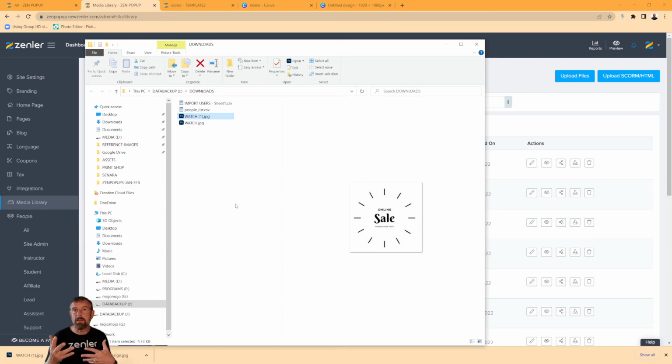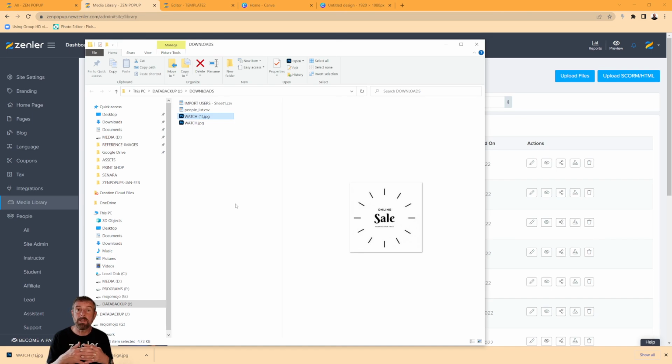So think about this. It gives you a lot of options in what you want to do with your website, but it's certainly a good way to crop images down so you can export out and get the size exactly right inside Canva. Don't worry about the outside. Bring it into Zenler, use Zenler's crop ability, and then just go into the media library, download that file, and you've got a cropped version at the exact size. So this works really well for logos. It also works well for graphics, buttons, things like that inside your website.